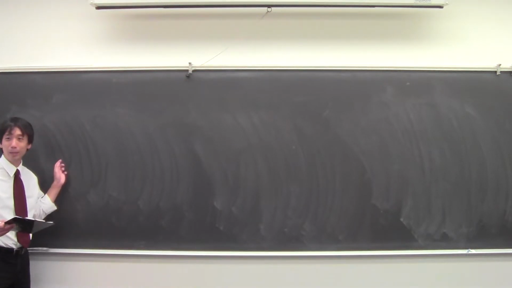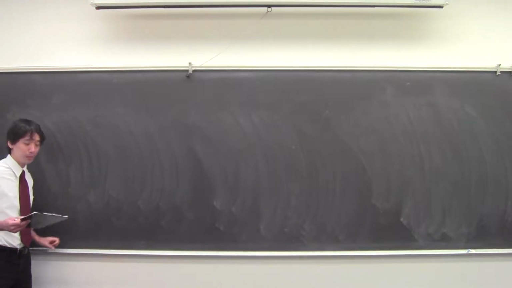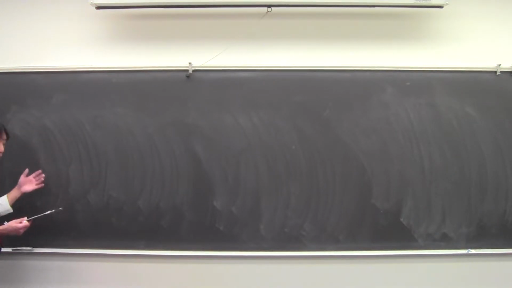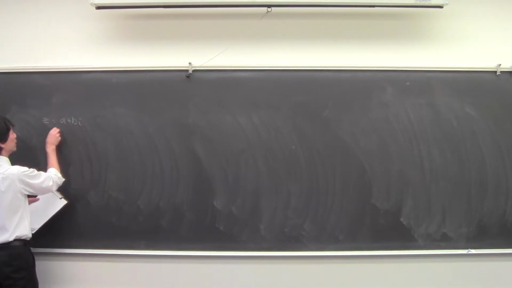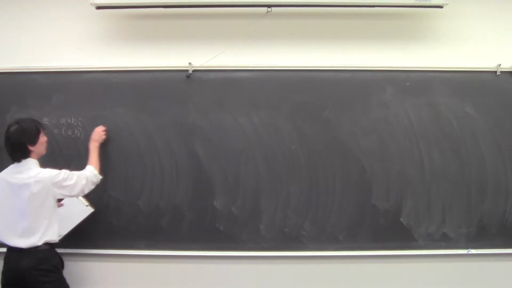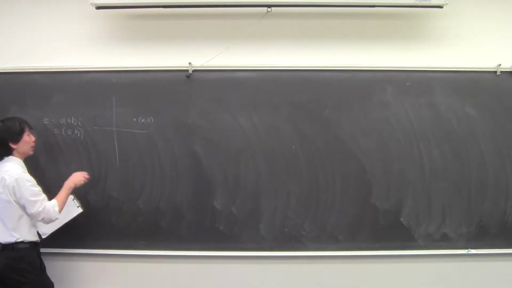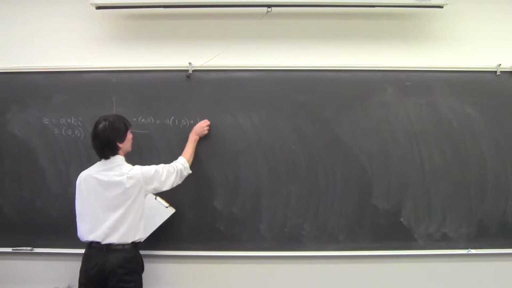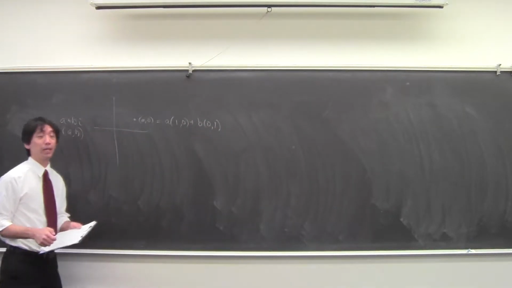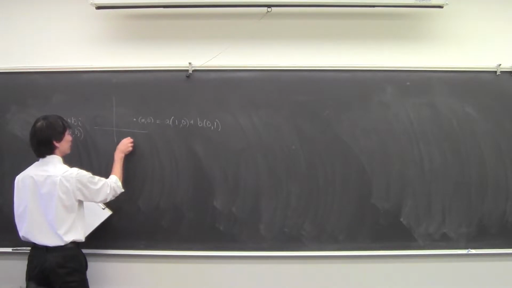Last time we were talking about complex numbers, and we talked about the size of complex numbers. So you have some number, which can be represented by a point on the plane, some combination of 1 and i. And we said that we can talk about the size of a complex number.